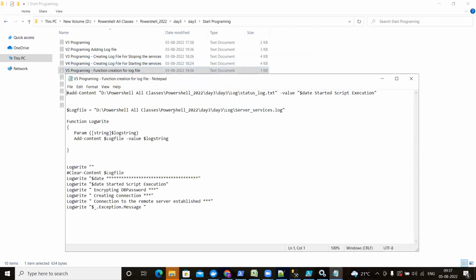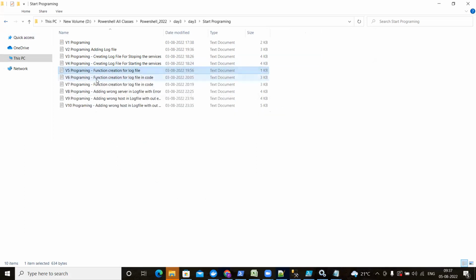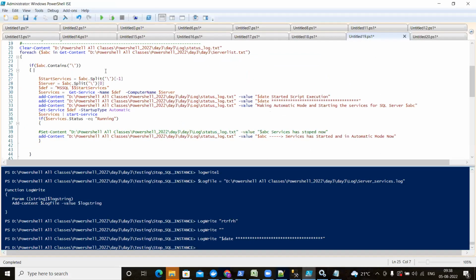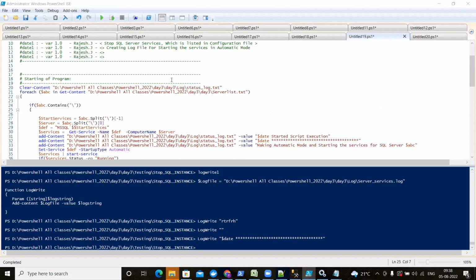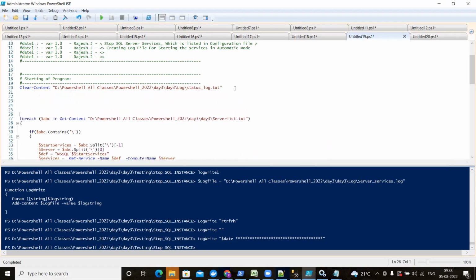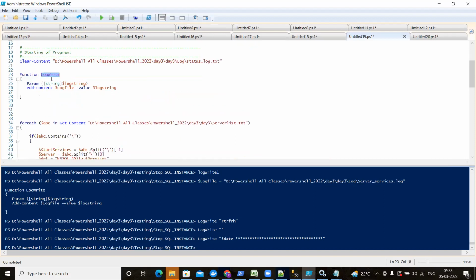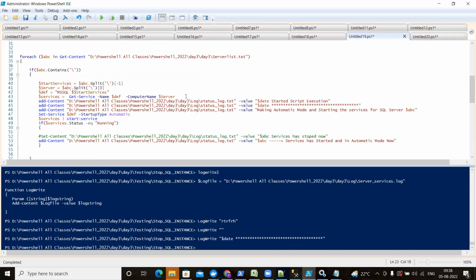Yes, yes. So you understood how we can create the function and how we can declare the function. So now what we are going to do, we are going to create the function only first. How we can create the function in this script only, we will write here. I have written the function, create the function log write, and everywhere where we are using this much of big value, we are going to remove this. So we are adding this.